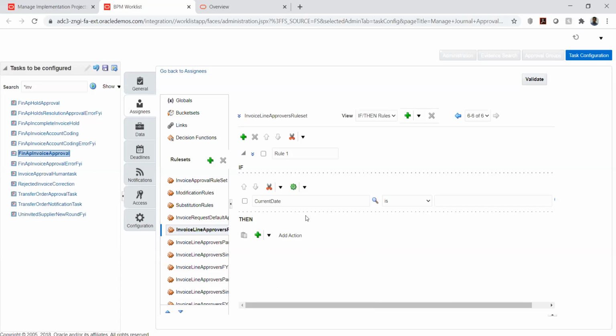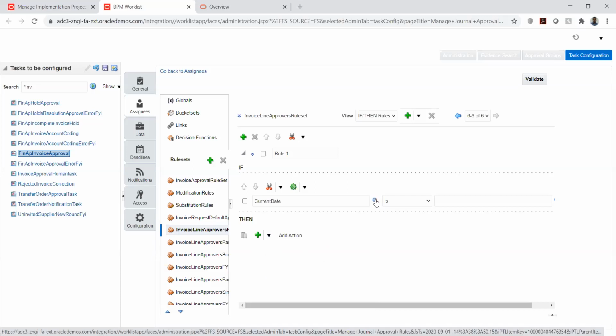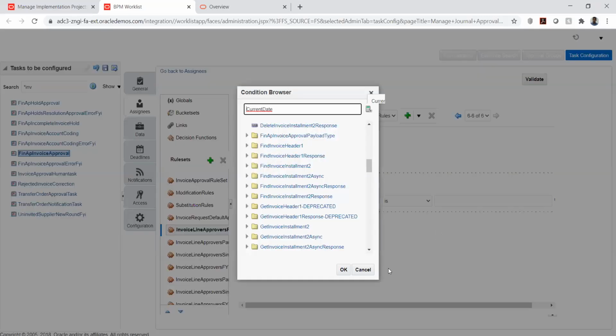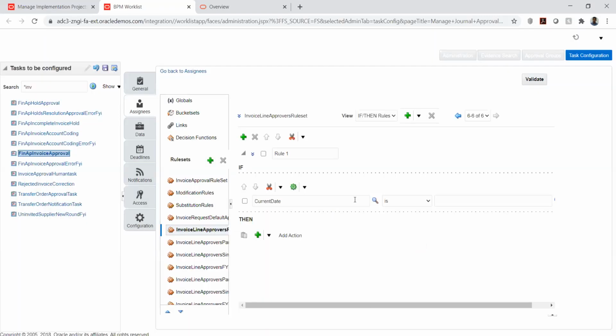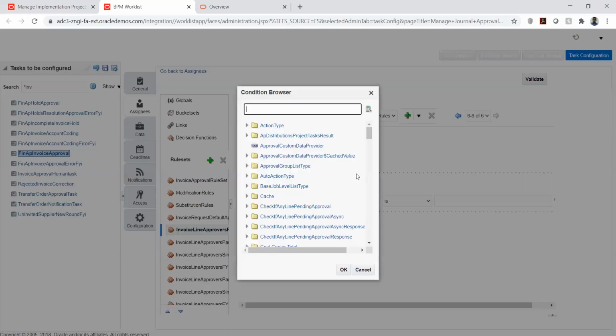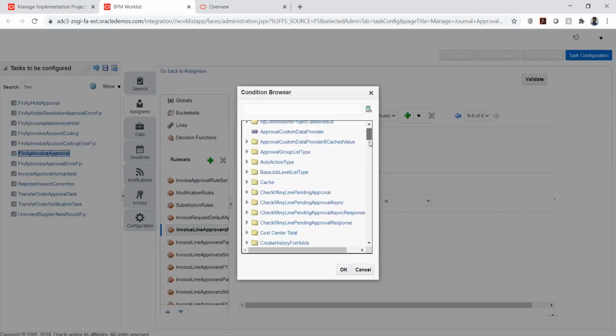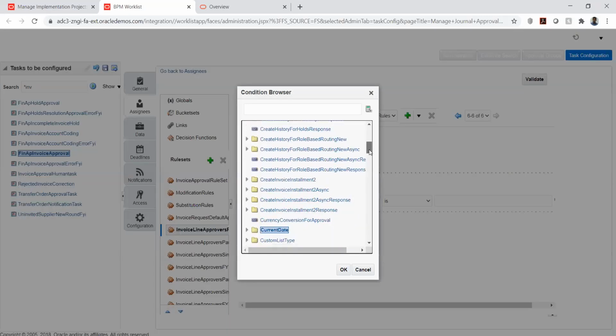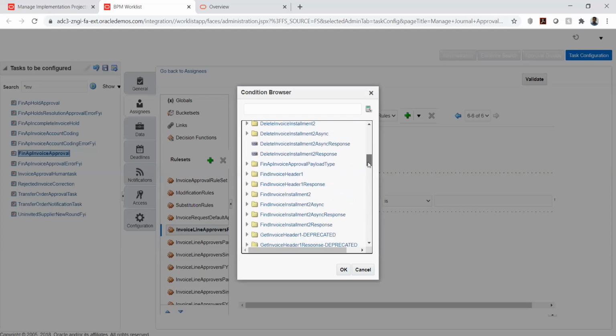Okay, so one point, Arun. Here in the current date, I can give a constant value as well as a variable, right? Yes, correct. Okay, let me take a different parameter. How will we know what parameters we have? From here. So here we can get the list of all the parameters.